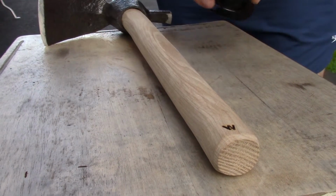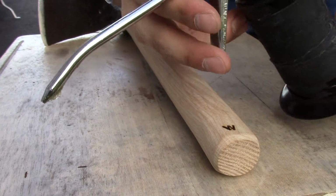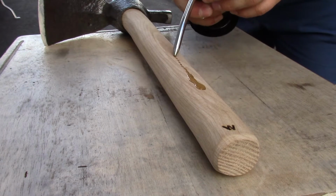Best part of it all. Got my boiled linseed oil in this little pump thing here, so it's a lot less of a mess.